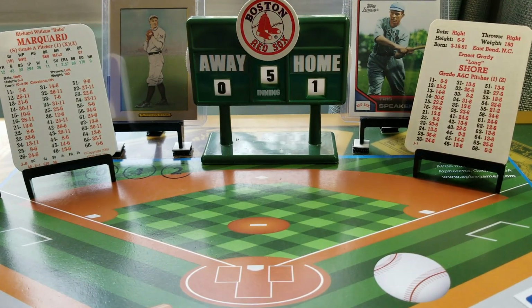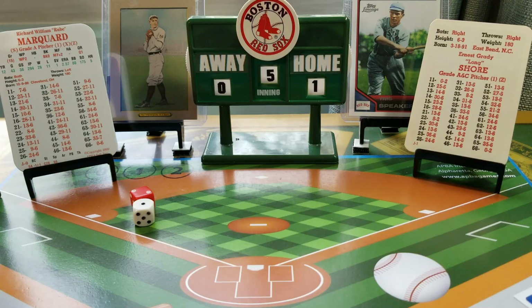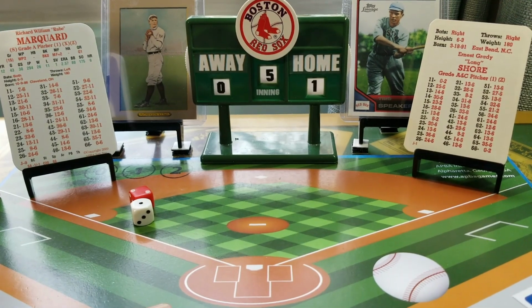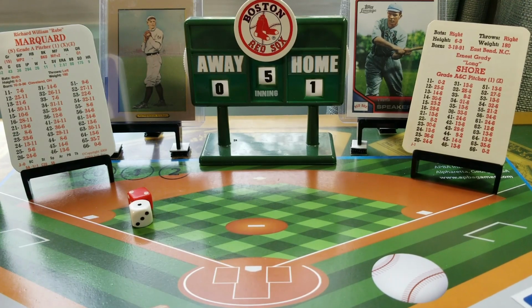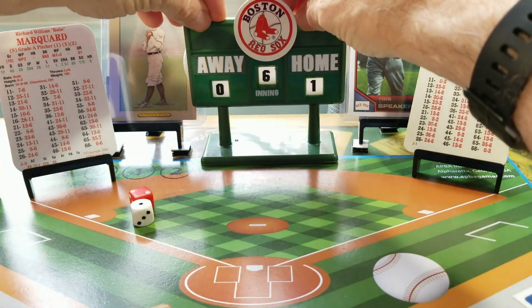Here's the pitch to Ernie Shore. 21 is the roll, swing and a miss for strike 3. That's the end of the 5th inning. We go to the top of the 6th inning, 1-0 Boston.